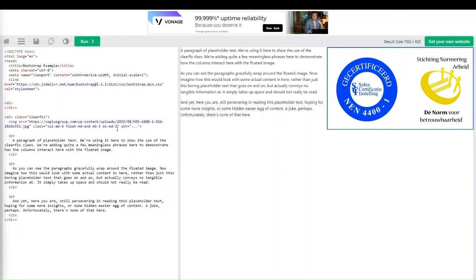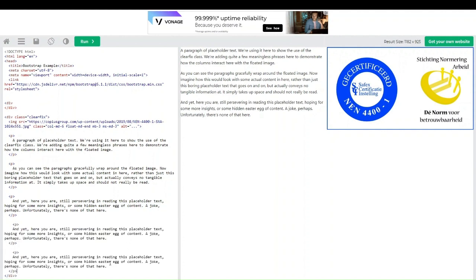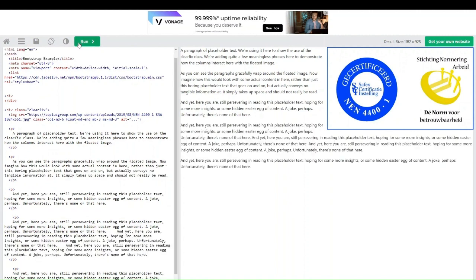You just want to make sure you use the clearfix wrapper to clear the float if the text is a little bit shorter. So for example, if you were to add more text, run that. You can see the text is a little bit more than the image, so it clears the float, and then it goes back to full width. So it floats nicely wrapped around the image that we've set as well. So it's a really good kind of placeholder thing to do that as well.